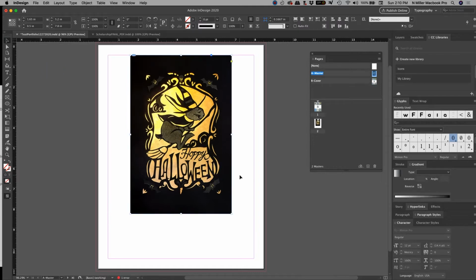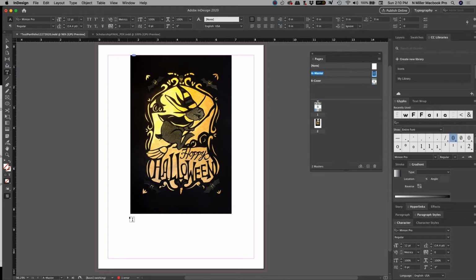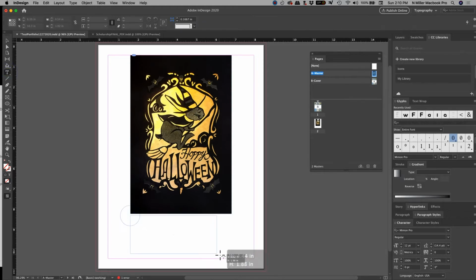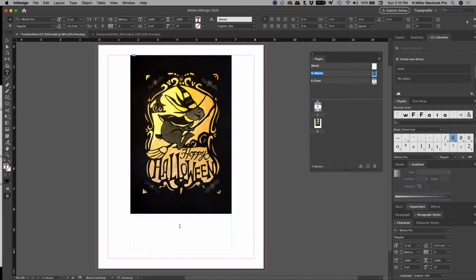Oh, and by the way, I just wanted to clean up my frame, so I'm holding down Command Option and the letter C as in carrot, and then that frame no longer has the extras on the side. Okay, so now I want some text, so I click on the T for type, and then I'm just going to drag a text box that is the width of here. I'm going to bring it up a little bit because I want to have room for my contact information, and I think I'm going to make it centered at the bottom.